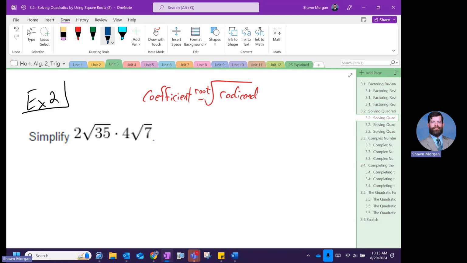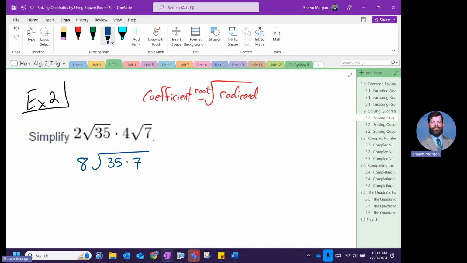Now, in this case, a fool would be one to say, oh, coach, just multiply 2 times 4 and 35 times 7. Now, 35 times 7 will be what, 245? I don't know what the square root of 245 is, but guess what? I can say 2 times 4 is 8, and then I can just write 35 times 7 as the product. Don't actually do the multiplication because I'm seeking Aiden to do what to that radical? I want to simplify. I don't want to complicate it.